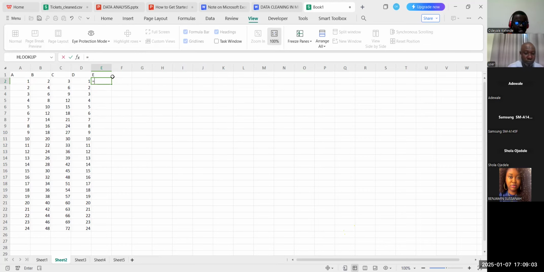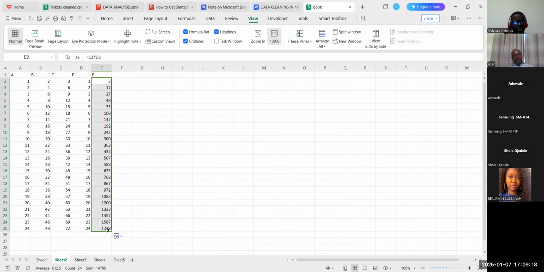Anyhow, you can have it like this, C2, or you enter D first. So C2 multiplied by D2. So this one is multiplication.